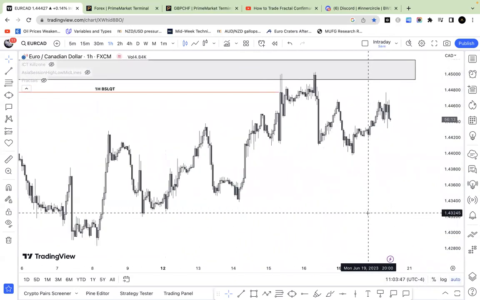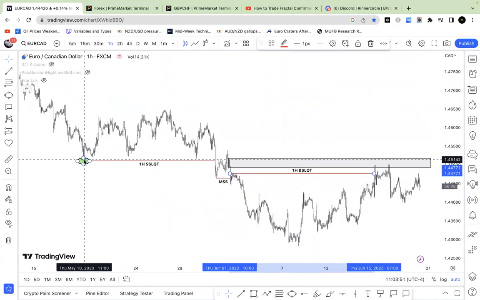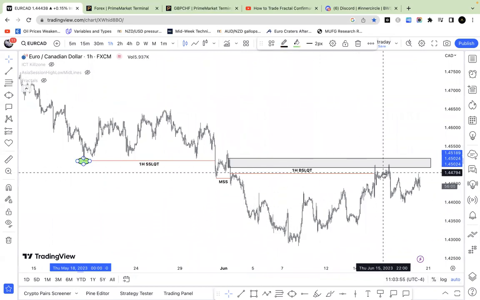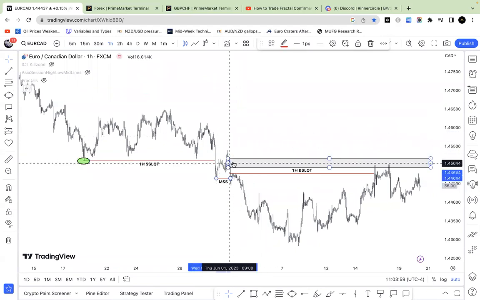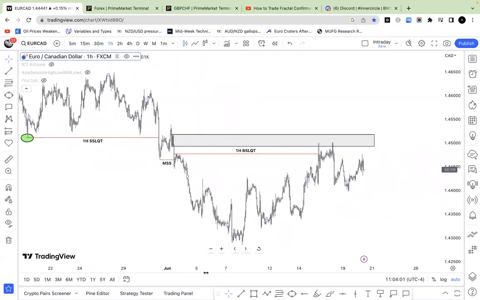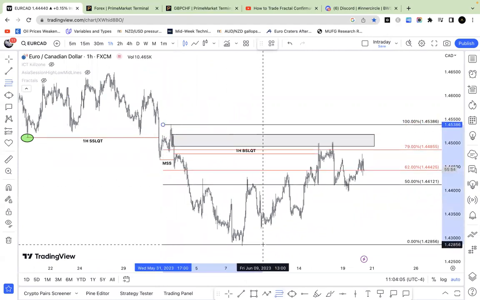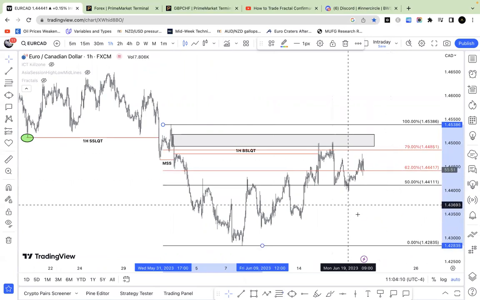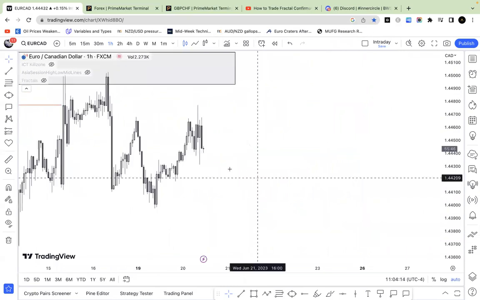Zooming in, now you have context for the short, more context for the short. You've recently taken sell side. Now you know they have to take buy side, so you wait for the setup. The setup comes up to premium territory relative to the last market structure shift. And if you draw your premium discount, you can see that you have optimal trade entry confluence, 79% level, right? On the 1H in line with that order block. So there's more context and confluence right there.